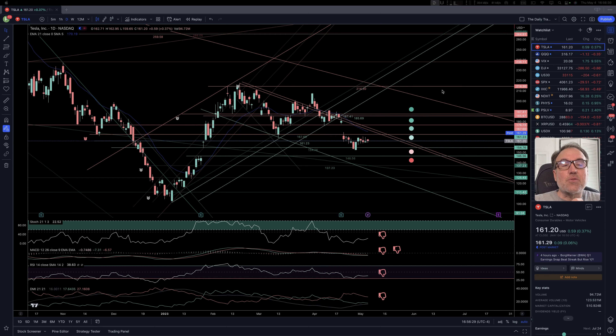Let's go take a look at the one-hour chart. There's not much that we can play on. We are stuck between $158.73 and $165 on the one-hour chart. There's at most $300 there to be made with an option, but this is not worth the trouble. In terms of the indicators, everything is bearish — this is hanging in there by a thread right now. Back on the daily chart: stochastic at 22, MACD in the tank, RSI at 38, and DMI also in the tank. To have a significant move, we need to start breaking this downward resistance.